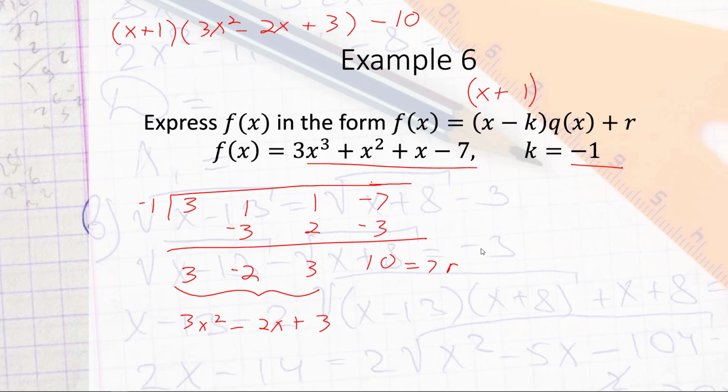Now, that is pretty much all that I have. I just want to remind you that synthetic division only works when you are dividing a polynomial, whatever that polynomial is, by x minus some number. And that is equivalent to evaluating that polynomial at the number k. Now, if it turns out that this remainder ends up being 0, then that value k happens to be a root, or indeed a 0 of the polynomial. And this is one technique for finding roots and zeros of a polynomial. And in section 3, we will talk about other ones.